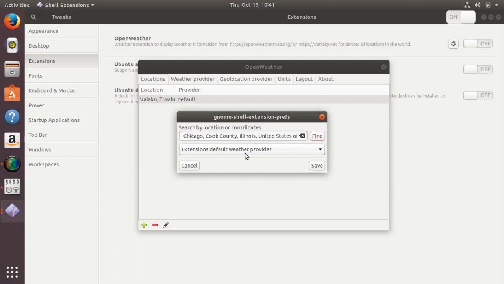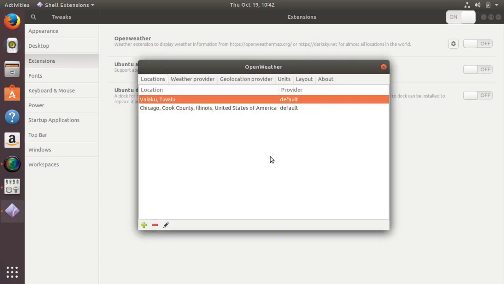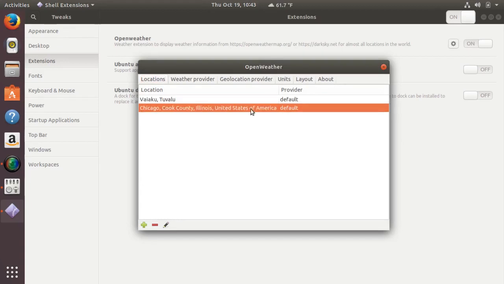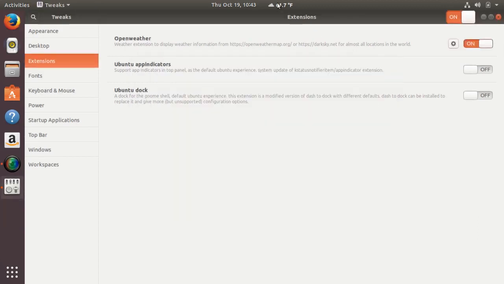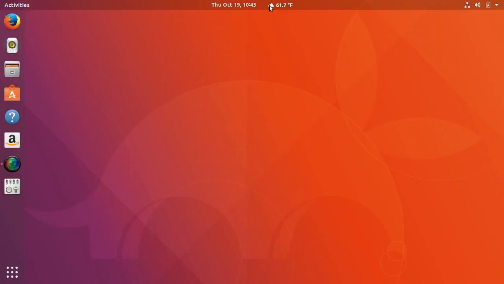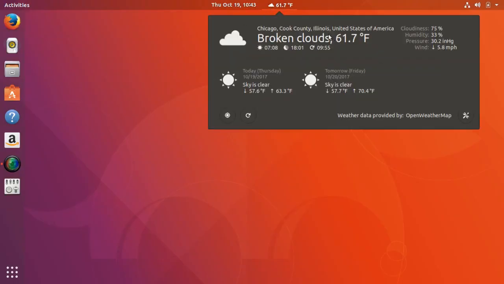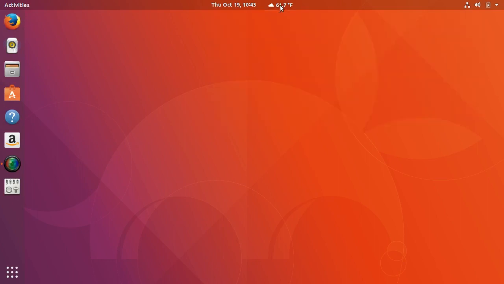Here it is. Save. Oh, I forgot to select the one I entered. All right. So that's just one example of how you get extensions.